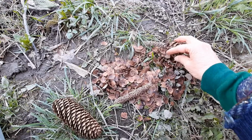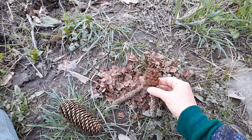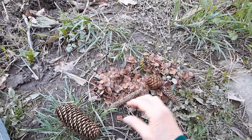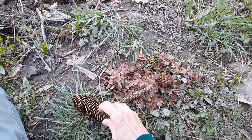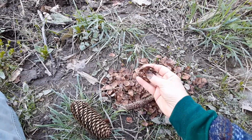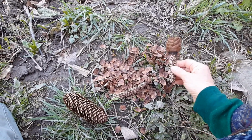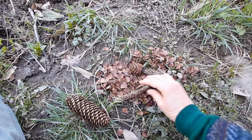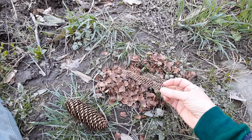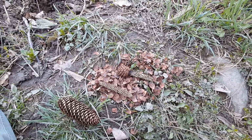So this is what happens when a red squirrel starts eating a spruce cone. This isn't a pine cone because it doesn't come from a pine tree. It comes from another type of conifer called a spruce. So the squirrel rips off, or chews off, these scales and they leave piles of them on the ground. They're like little potato chips. The squirrels eat the seeds that are found underneath the scales. The squirrel only got about two-thirds of the way finished, and this one, the squirrel must have eaten every seed on there. Sort of like when you eat corn on the cob, and the cob is left behind, and then the squirrel just drops it on the forest floor.